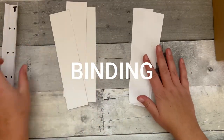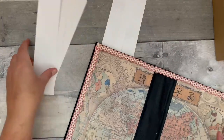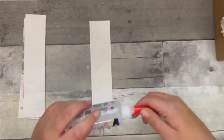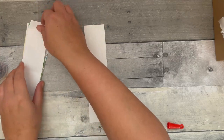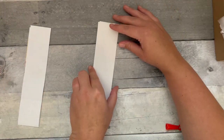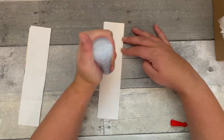For the hidden spine and binding process, I cut up three pieces of heavy cardstock. I actually used the back of a paper pad because it's a little bit thicker. And then I cut that up, and then two pieces of Tyvek paper, all cut the same size as my spine. And all I do is just layer those pieces on top of each other with glue. So I use the cardstock, then the Tyvek, then cardstock, then Tyvek, and then the last layer is the cardstock.